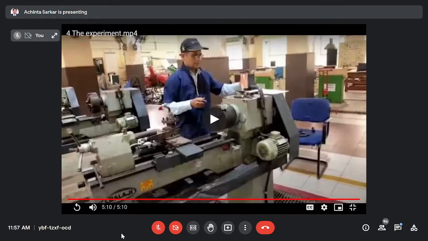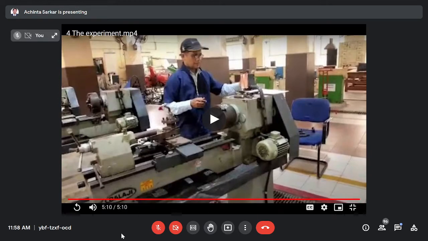Now this instrument is used to check whether the workpiece is at the center of the chuck, or whether the workpiece center line is coinciding with the chuck center line or not. This is the instrument by which we can verify it easily. But here it is used only to show the use of the surface gauge or marking block, because actually it is not required for the 3 jaw chuck.